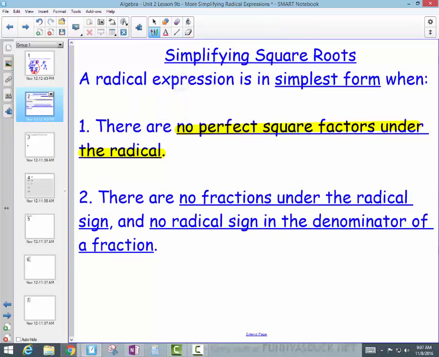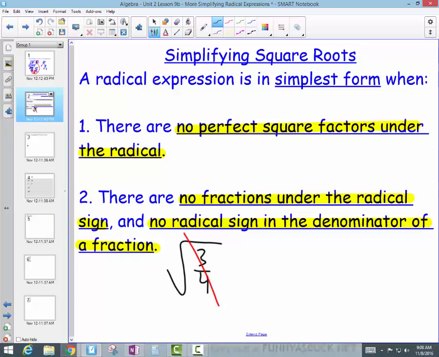Here's more of the focus today, and we've touched on this a little bit, but it's going to get a little more heavy today. There are no fractions under the radical sign. So remember, I just don't have a fraction under the radical sign at all. And then there can be no radical sign in the denominator of the fraction. No radical sign in the denominator of the fraction. So remember what we said as far as what's okay and what's not okay. I can't have the square root of 3/4 or something like that. I would have to clean that up. I can't just leave it as the square root of a fraction. Okay, so that's no good. Can't have that. That's what it means by no fractions under the radical.